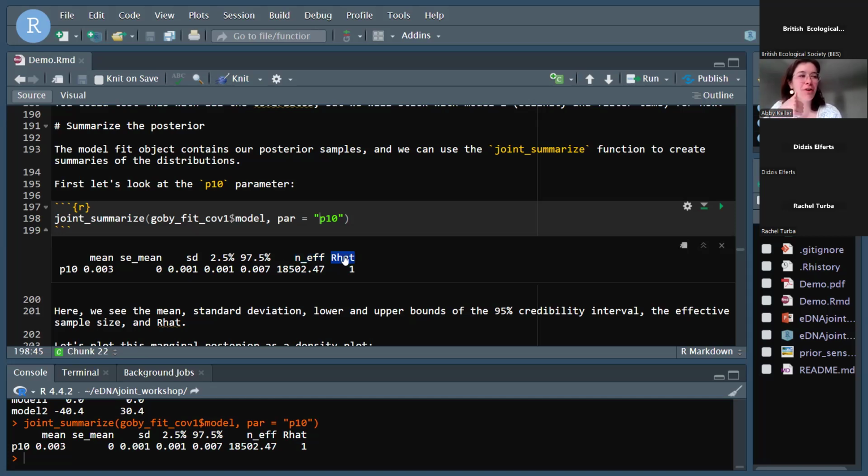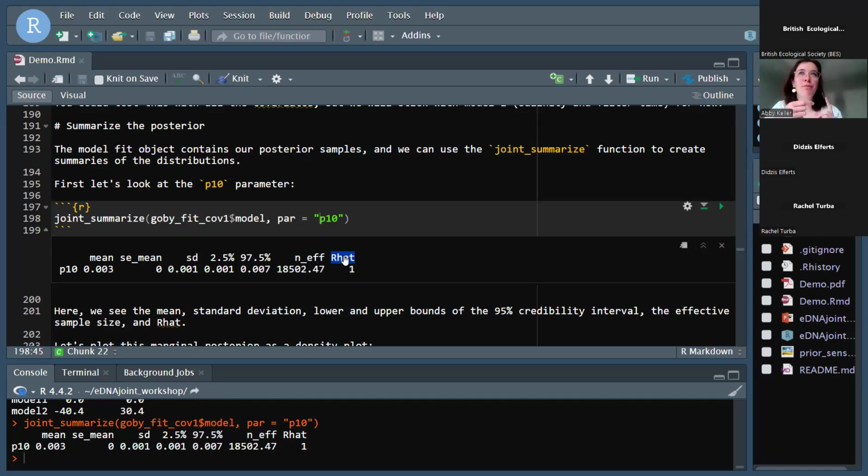For R hat, this is usually the most important diagnostic in MCMC. It's a measure of how well the 4 different MCMC chains converged. Ideally, you want it to be less than 1.1, and even more ideally less than 1.05. So it looks like the MCMC algorithm converged for this parameter.